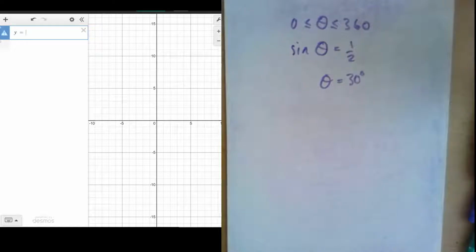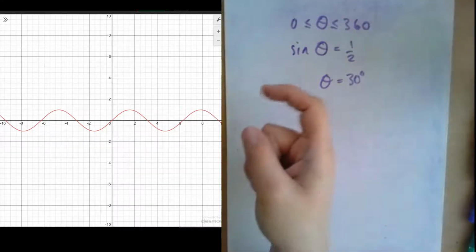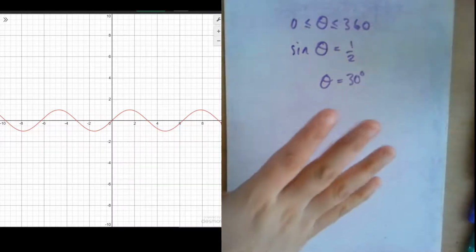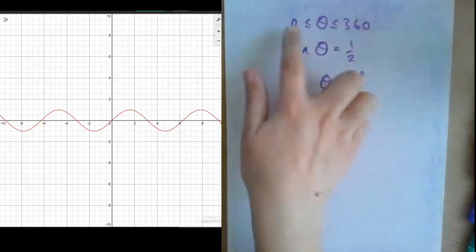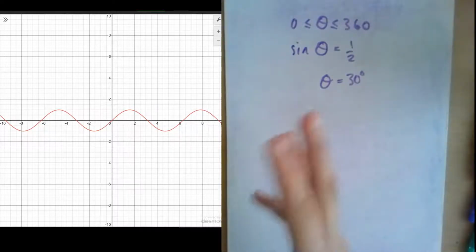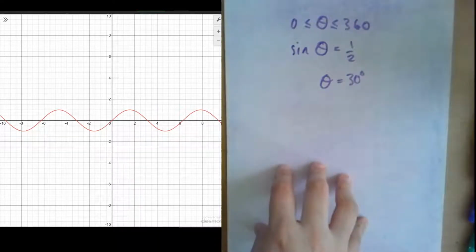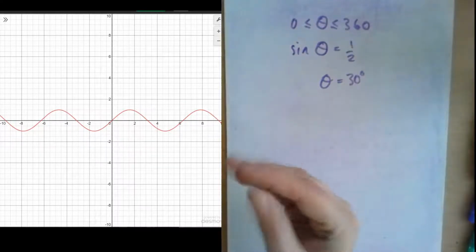So I'm just going to put y equals sine x. Okay, you will notice this graph is not the nicest of graphs to read, and going all the way up to 360 on this x-axis just doesn't look feasible. When you are going into Desmos, you need to remember this is degrees, this is not degrees. So initially you need to set up these graphs. I would probably say make sure you take screenshots so you can get the appropriate notes taken down, and then you don't have to redraw these graphs yourself.